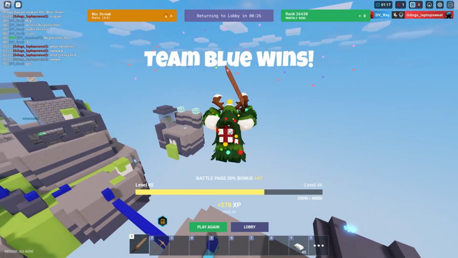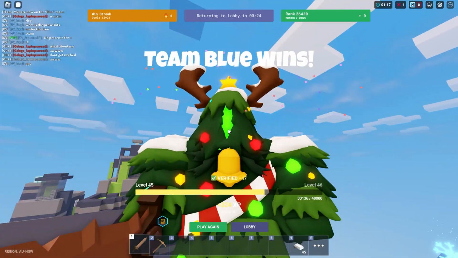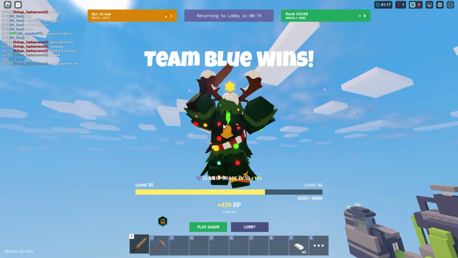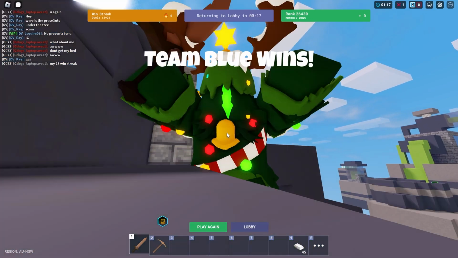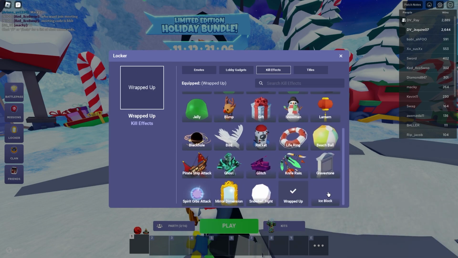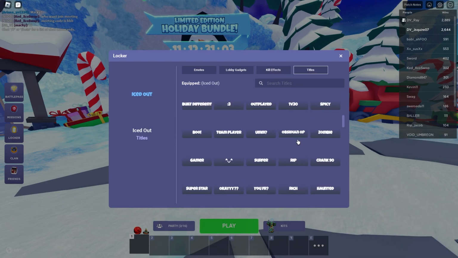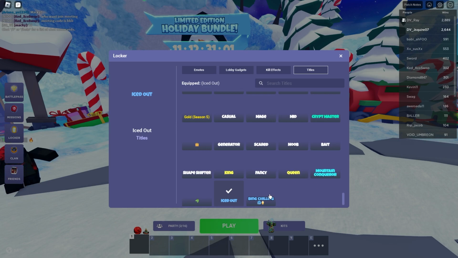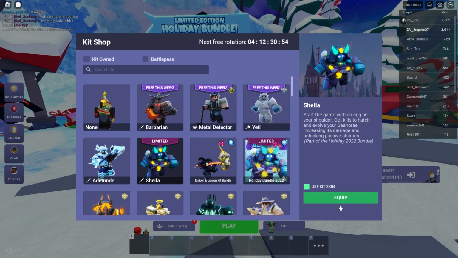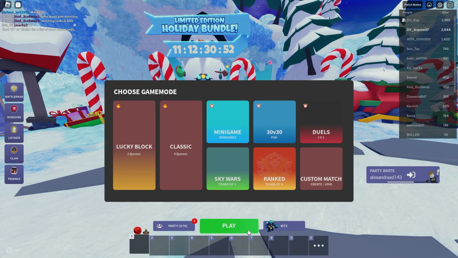Elder Tree is so cool, and this kit skin is really cool too. What would be even cooler is if the lights flickered, like they went different colors. That'd be so sick. Okay, so we're actually gonna go to our locker right now, go to kill effect, and switch to the ice block. We're going to switch our titles to Bing Chilling, and we're going to switch our kit to the new Sheila kit, which by the way, is OP.